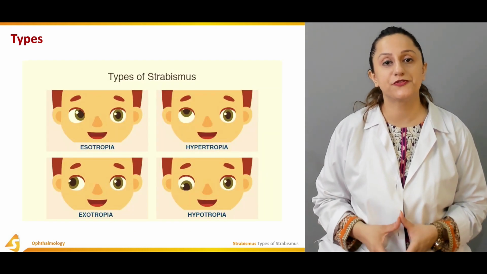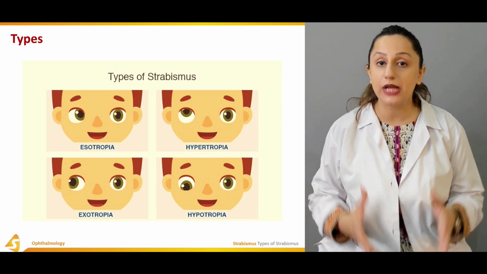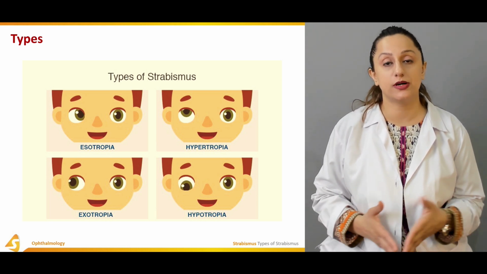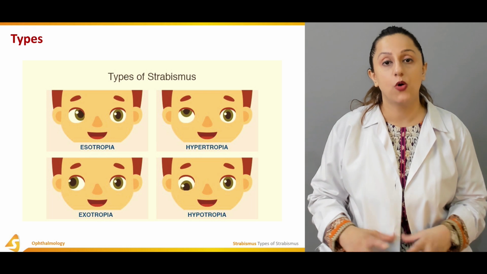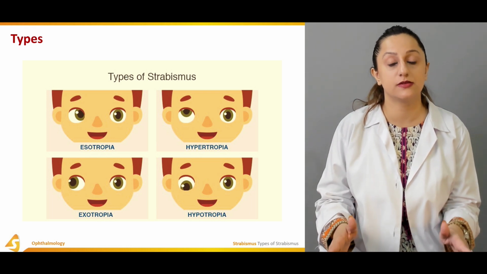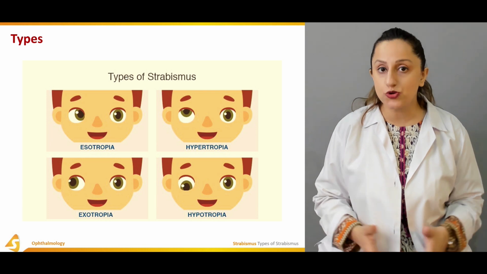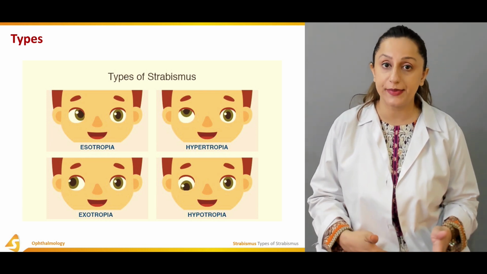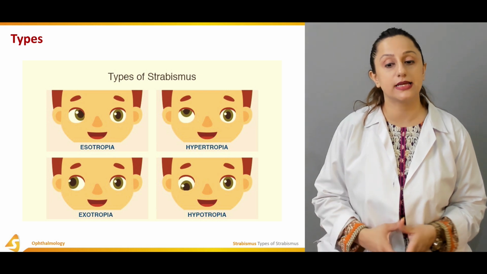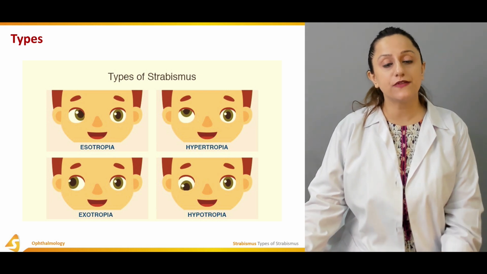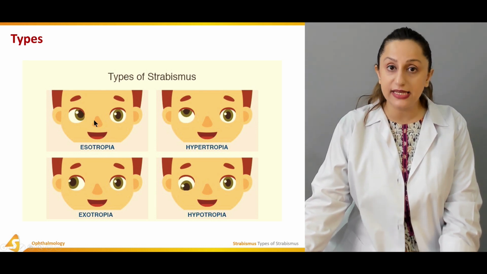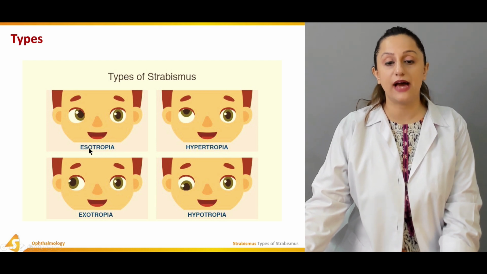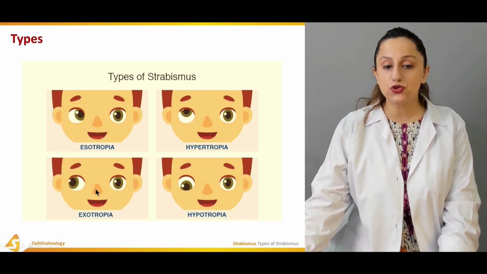Having talked about the different types of strabismus, we now know that the deviation is going to affect the terminology that we use in documentation, or when we diagnose a person, whether he or she is suffering from esotropia, exotropia, hypertropia, or a hypotropic kind of condition. If the eyes are converging medially, that is the case when we say we have an esotropic condition. Exotropia is when the eyes are deviating laterally.